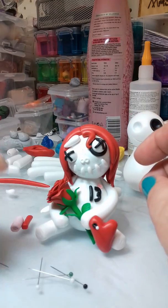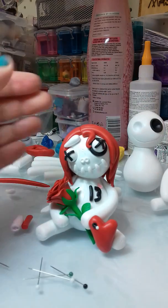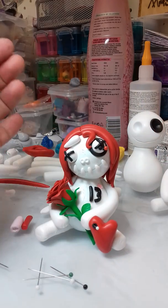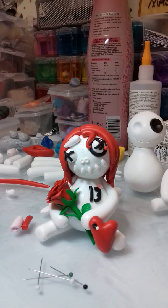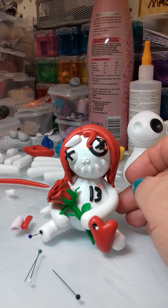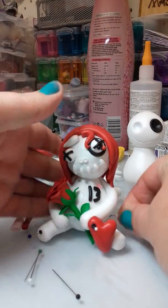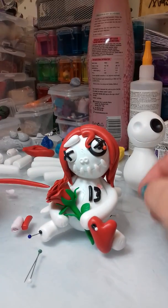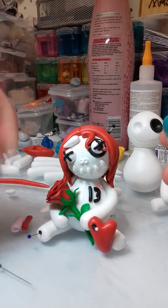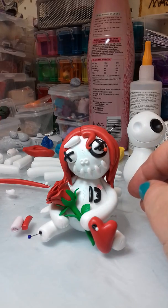Now, I'm going to stick a red one. Because I know Sarah. I know what she's like. And stick a red one right in her eye. Because Sarah actually likes a bit of gore. And she's nearly finished. I thought this video would be quick, but it's 3 or 4 minutes longer than it normally is. I tried to aim for 10 minutes, so I don't bore you. And then just one here.